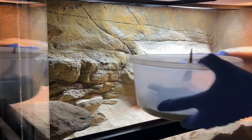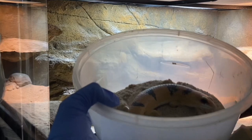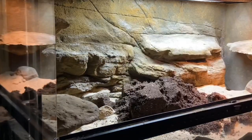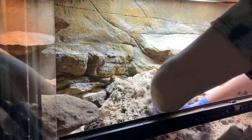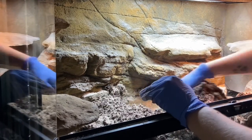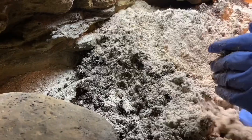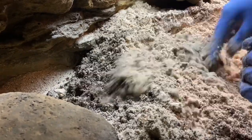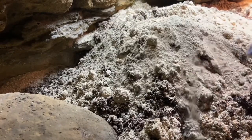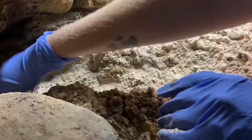So of course I gently placed Shukaku into a temporary holding bin. In all, it took less than an hour to do these changes to the enclosure, so Shukaku wasn't out for very long, although they were not happy about it either, which I understand. Here I am adding the substrate. It goes in pretty damp, but not so much that it would squeeze out water. I put it in damp because the sand is dry, and once a week I moisten part of Shu's substrate, so I just waited for that time of the week and counted this as the moistening.